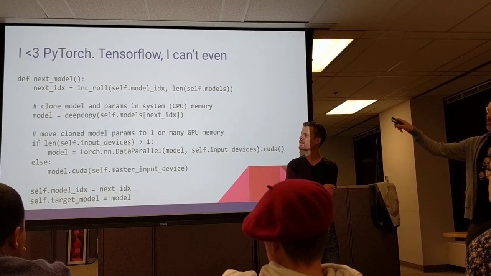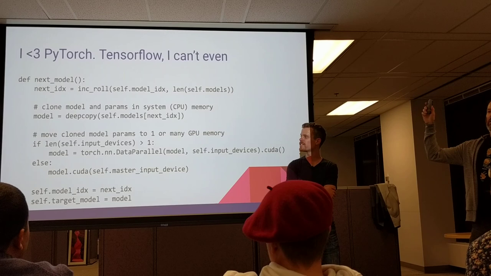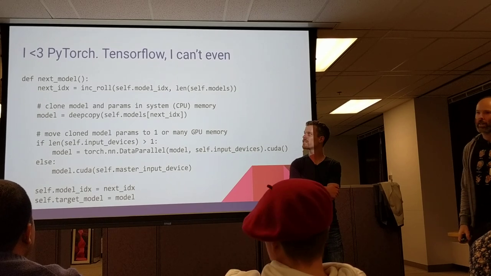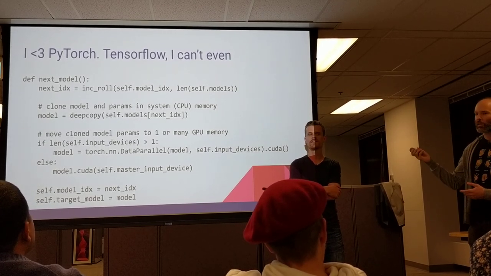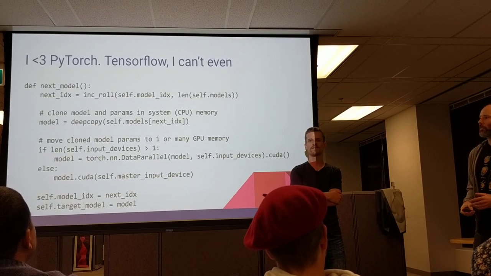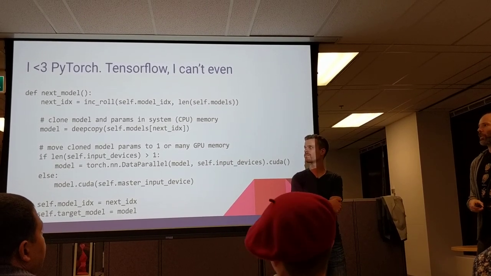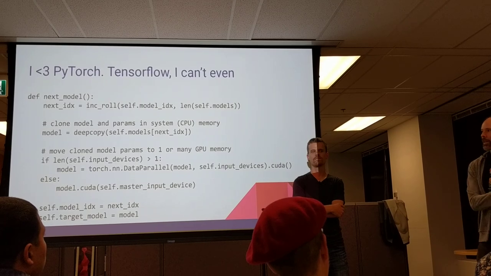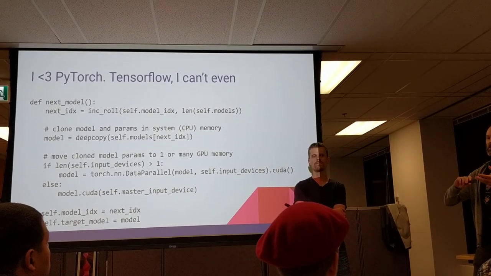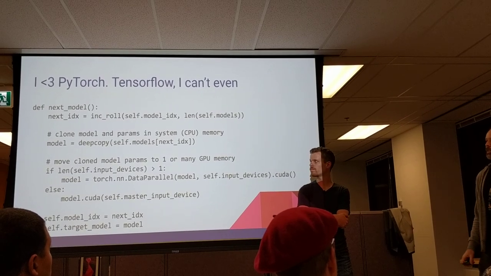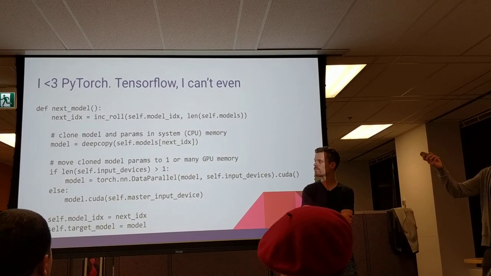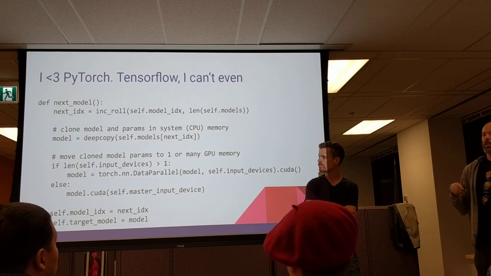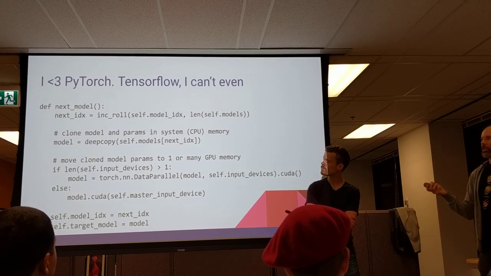There's some code outside of this where we load all of the weights into our ensemble of models. So maybe self.models is five different models or something, and you're loading 100 to 500 megabyte weights files on each of those models. They're on the CPU and system memory. PyTorch is a dynamic graph, unlike TensorFlow, where you have to build a graph and feed things in through a session run and grab the things out of a different environment. PyTorch is very flexible in terms of flipping back and forth between NumPy and your GPU and CPU tensors. So basically, this next model is trying to take the next model in its cycle and bring it into GPU memory so that it can do fast computations.